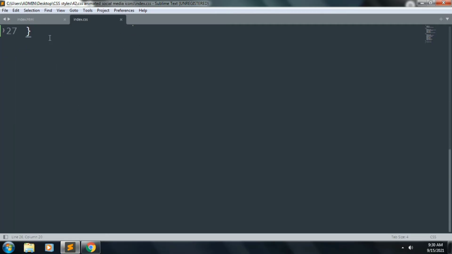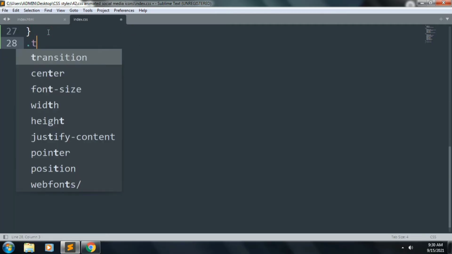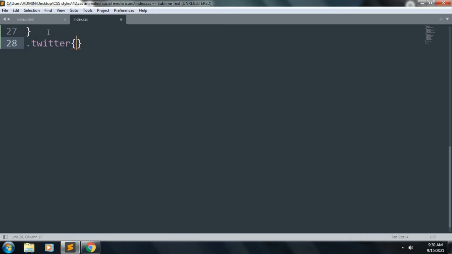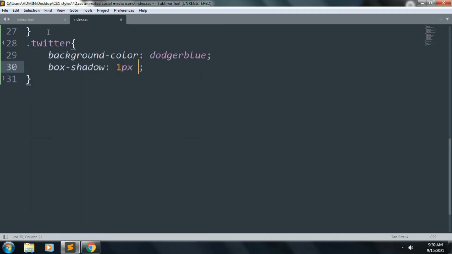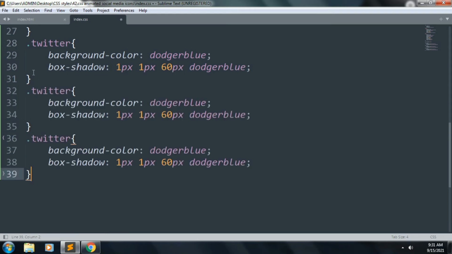Next we want to style class Twitter. Inside this, background color Doja blue and box shadow 1 pixel 60 pixel and color is Doja blue. Copy this and paste it 2 times.